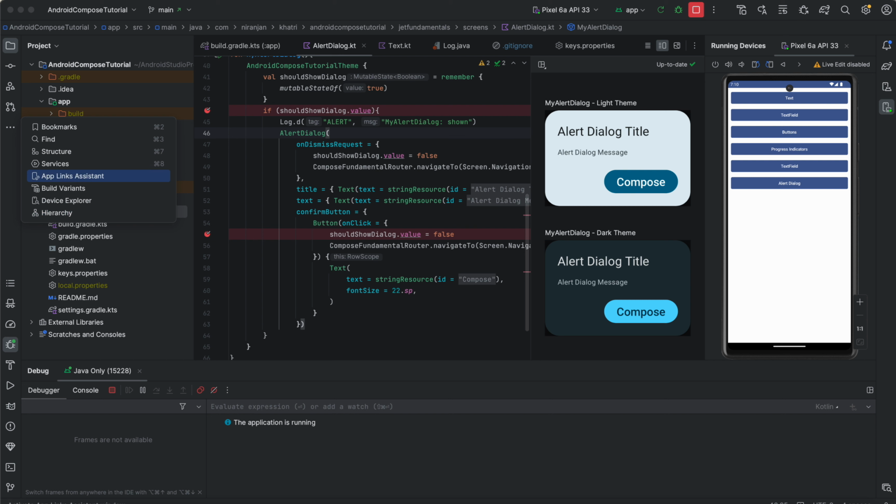Where is it? Problems, terminal, profiler, debug.